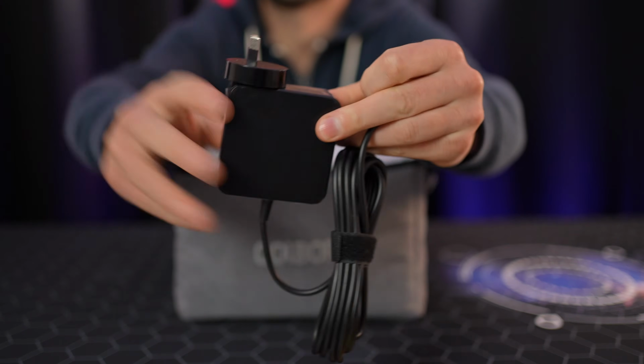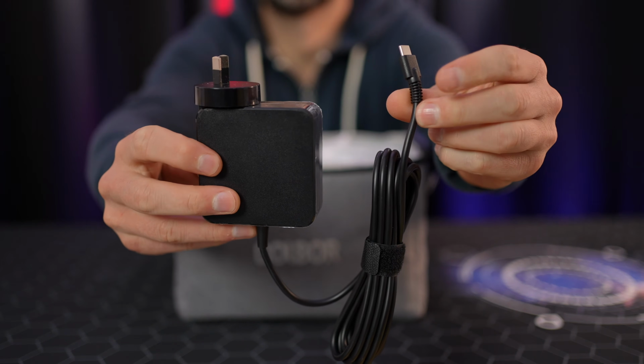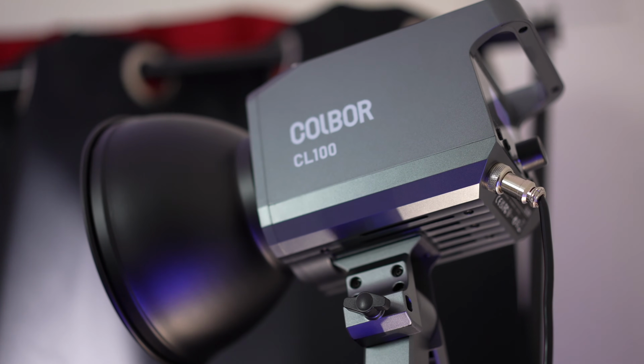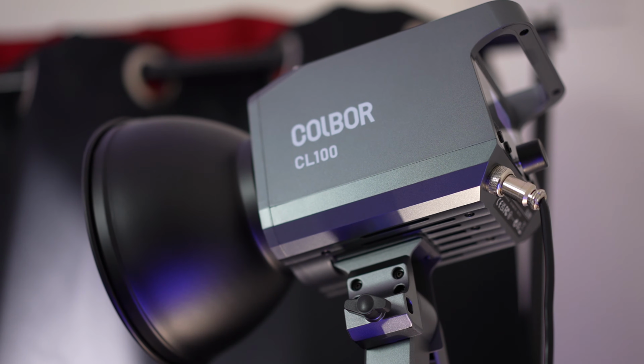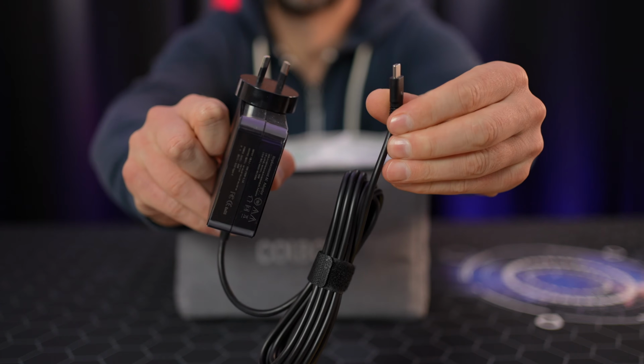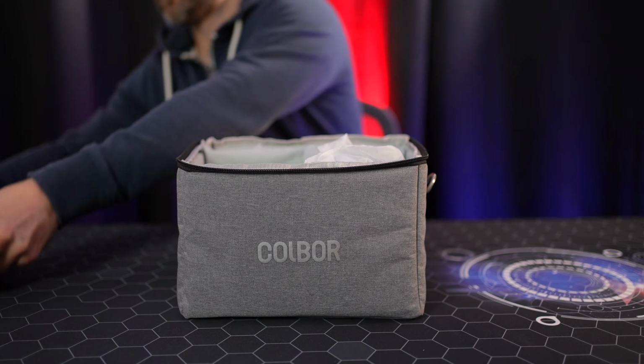Included, we get a 90-watt USB-C type power supply that's a slight step backwards over the CL100, which features a screw mount AC connector. I kind of prefer that, but it's all personal choice. This USB-C power connection is nice and easy to set up, but it's definitely not quite as secure as the prior light's AC power screw-in type.